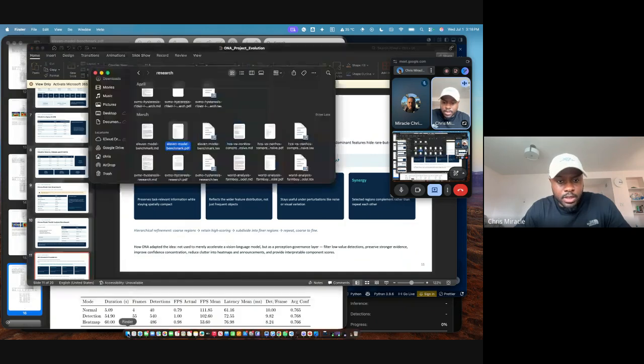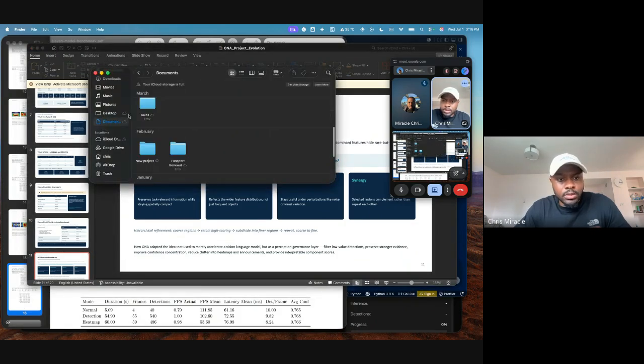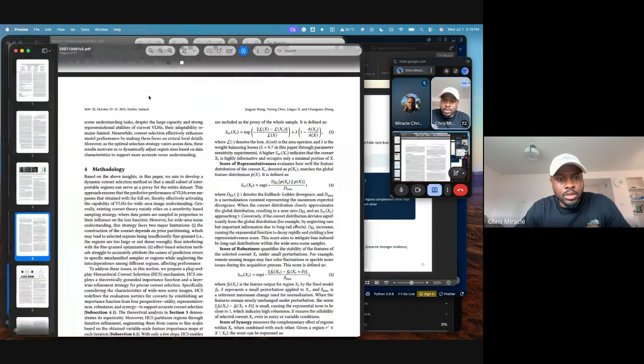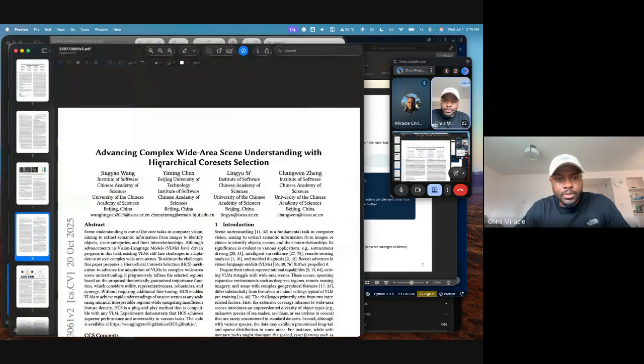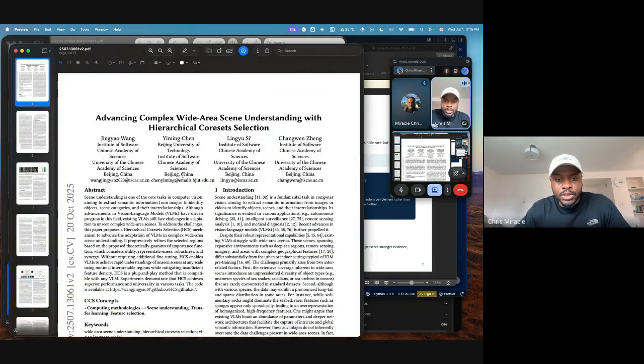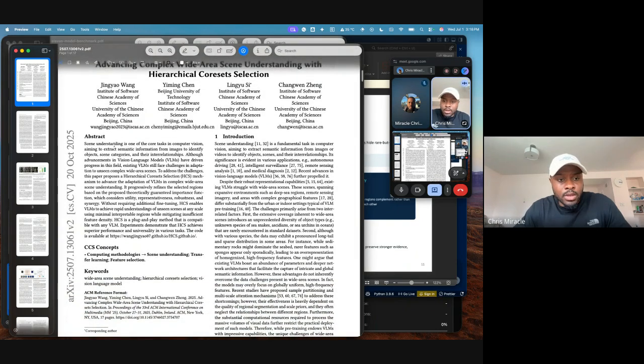This is the paper that we implemented. It's from the Institute of Software, Chinese Academy of Sciences, in Beijing, China. This is where we got it from.